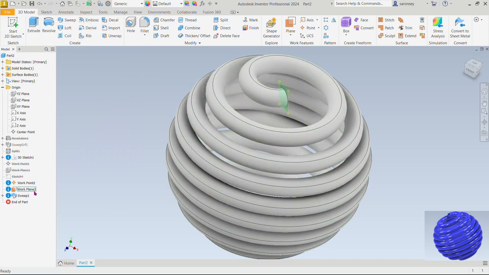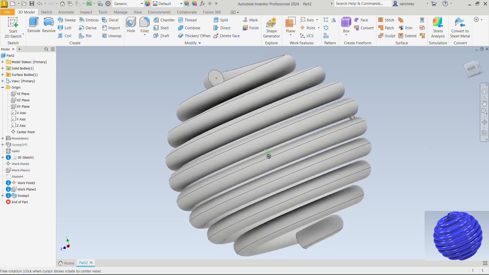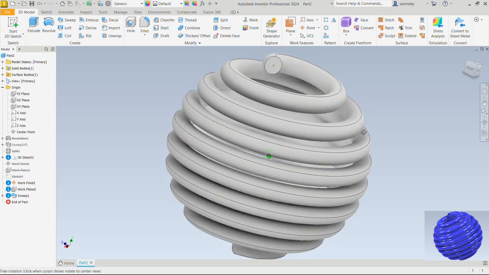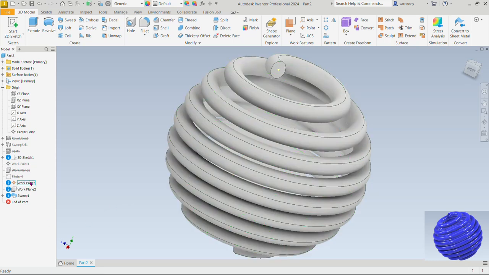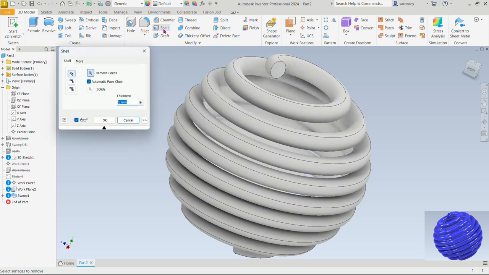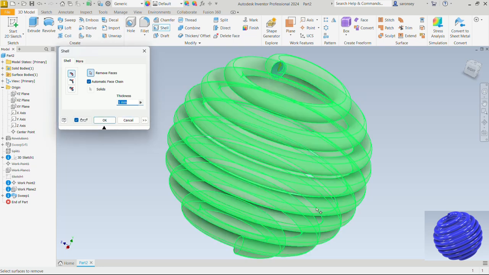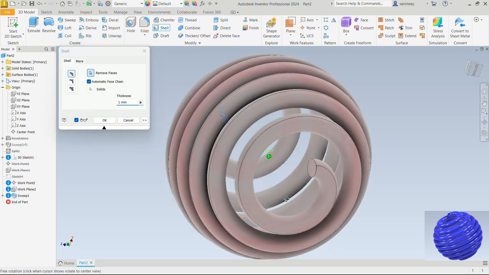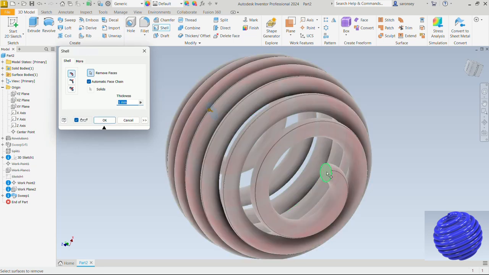Now let's turn off the visibility of this work plane and inspect what we have done so far. We can also turn off the visibility of the point. Next, we want to create a hole inside of this spiral. And so for that, we would use the shell command. The faces we want to shell, let's select this face. I'll turn the work around. Let me give my machine a second and select also this face.